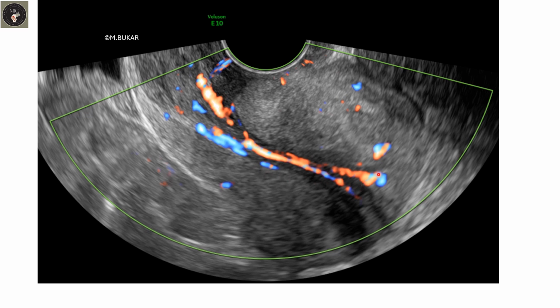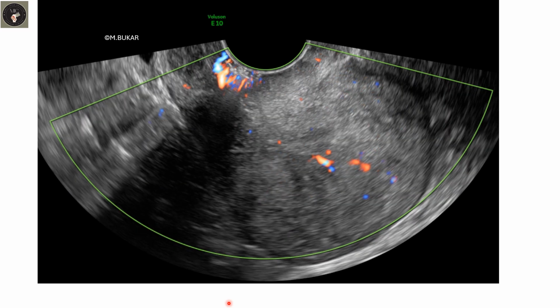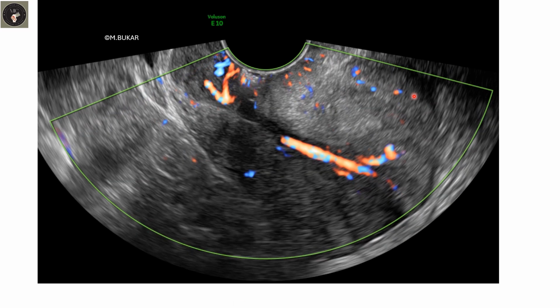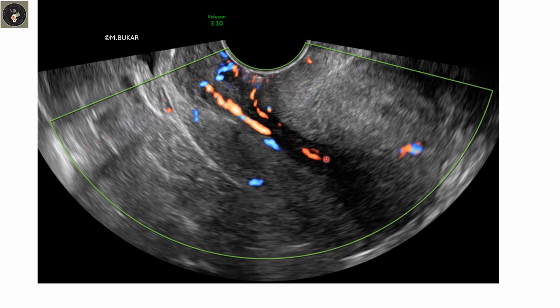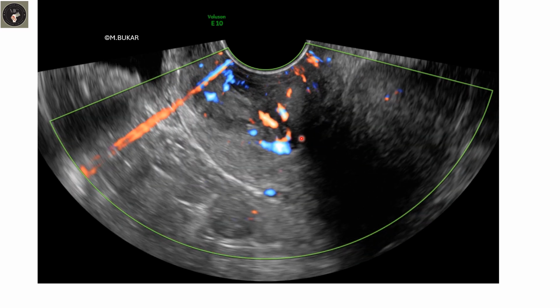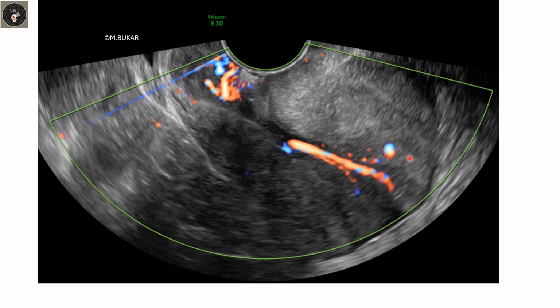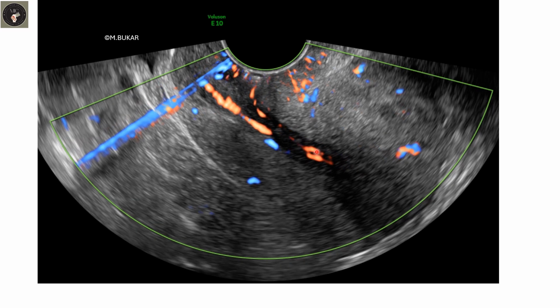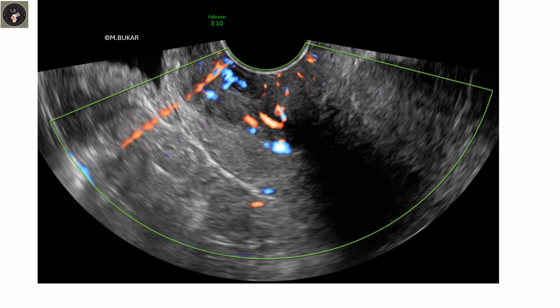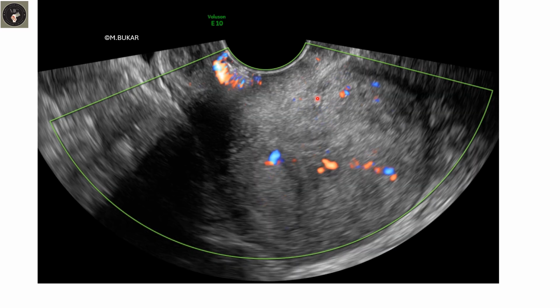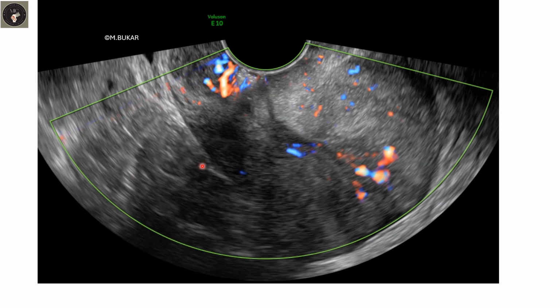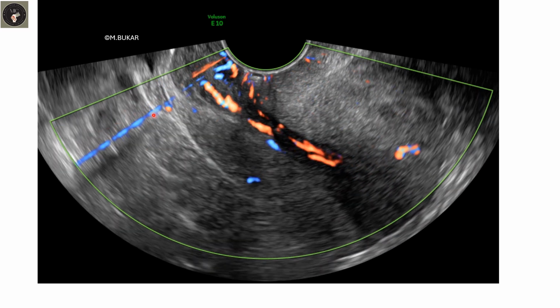So one can see that Doppler will actually define the origin of a lesion and guide the type of surgery to be offered. Now let's play the video. You see that? Remember, this is a posterior one. So look at the origin here of the lesion. Look at the feeder vessel feeding the lesion here. Again, the origin, feeder vessel, and the lesion. So this is a prolapse fibroid polyp as defined by Doppler. Well, these are color artifacts.